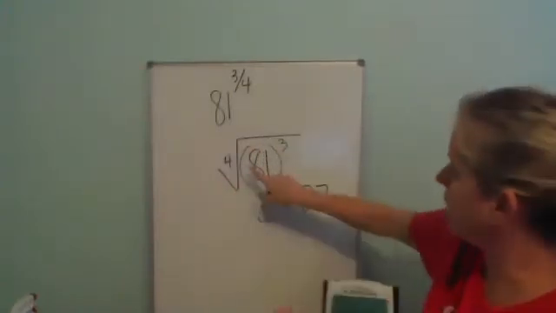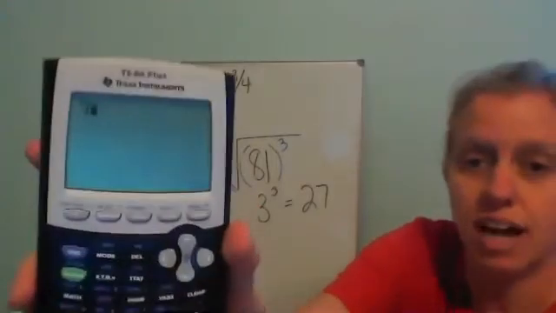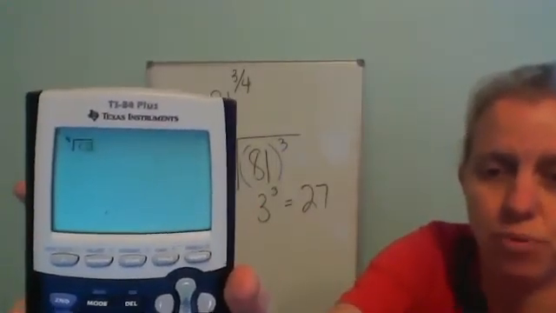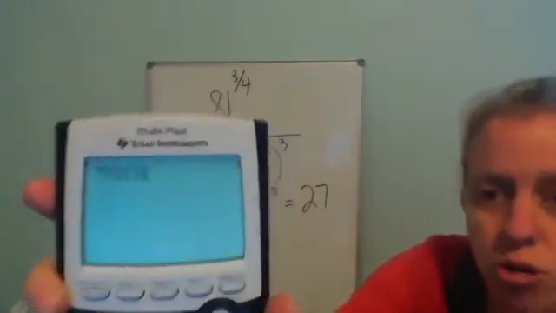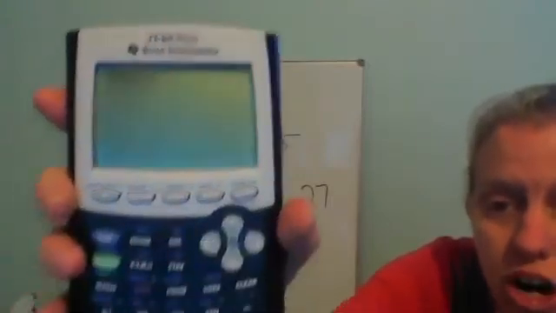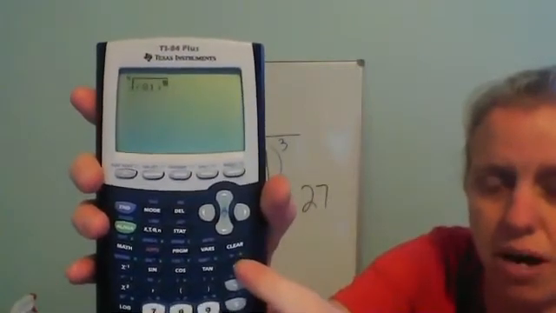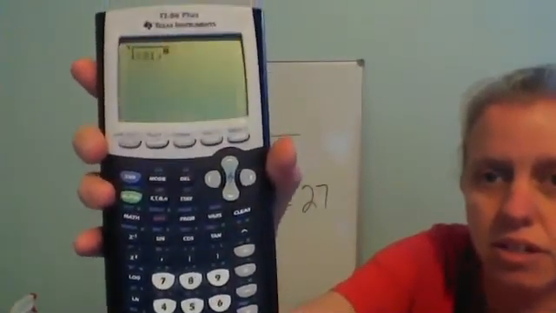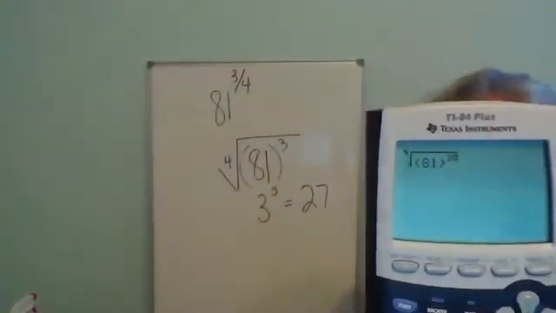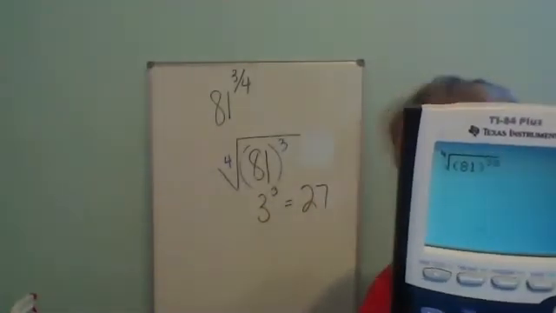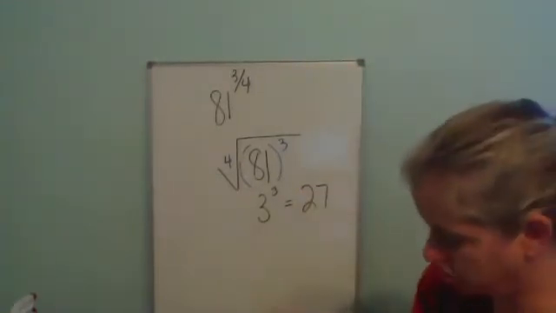What do I want to type in under that 4th root? I want to type in 81 to the 3rd power. So just type it in exactly like that. There's your open parentheses. 81, close your parentheses. Now I want to put it to the 3rd power. So remember, just hit this. This gets you up into your exponent. So exponent 3. So see how what's in my calculator looks exactly like what's on the board. The 4th root of 81 to the 3rd, and hit enter. 27. Okay, so you can do that all in one step.